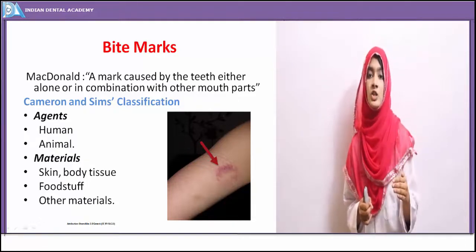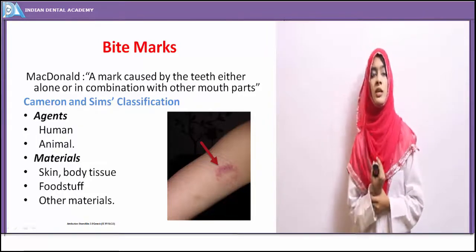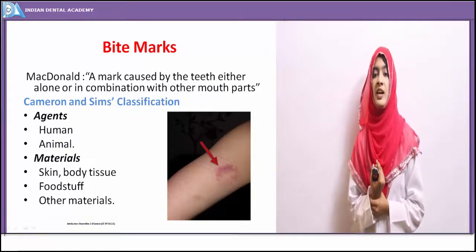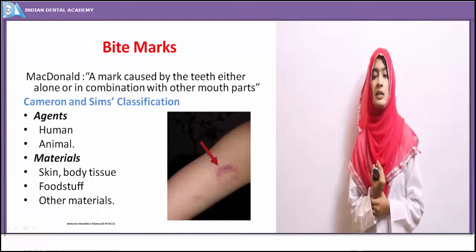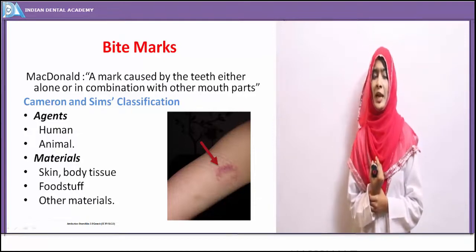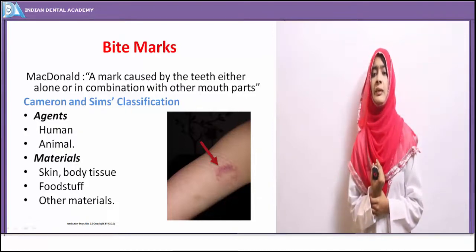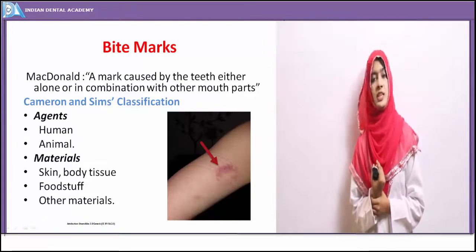Apart from the hard tissue injuries, soft tissue injuries to individuals are also noted because they help us in identifying the suspect. Soft tissue injuries are basically involved in cases of crimes or assaults, right? So any injury inflicted on the victim may be characteristic, because the suspect may be identified by that particular injury. So we'll study the bite marks.